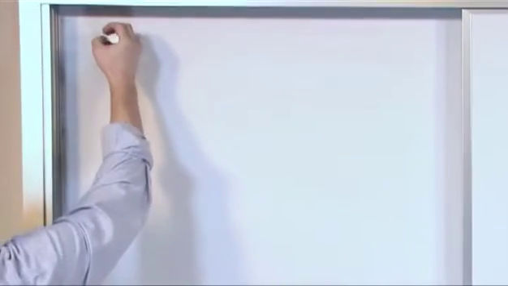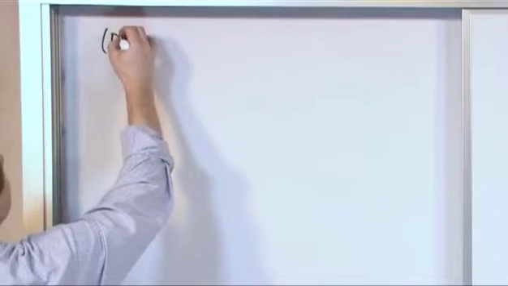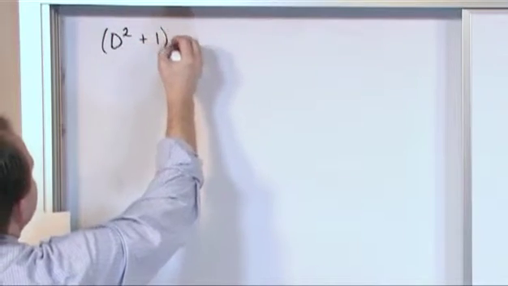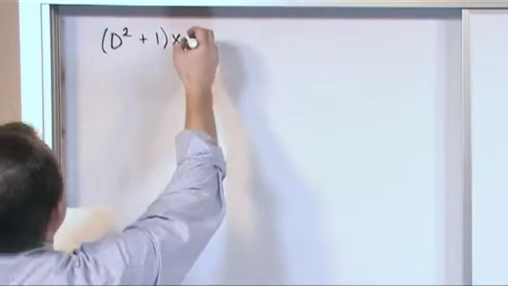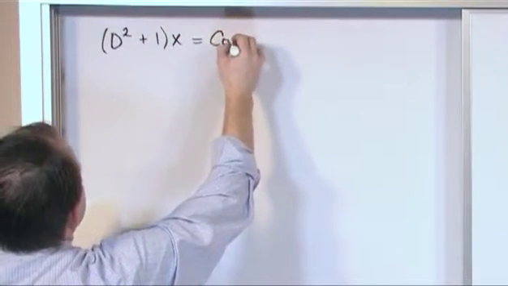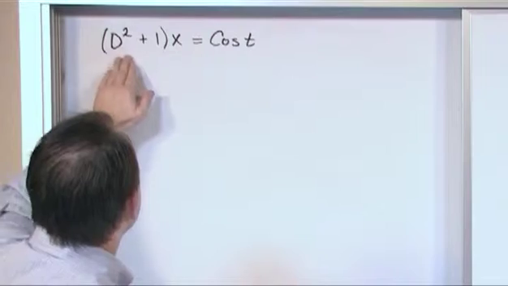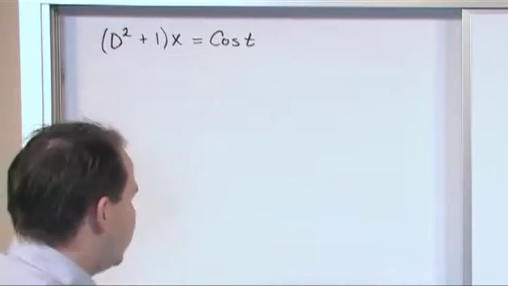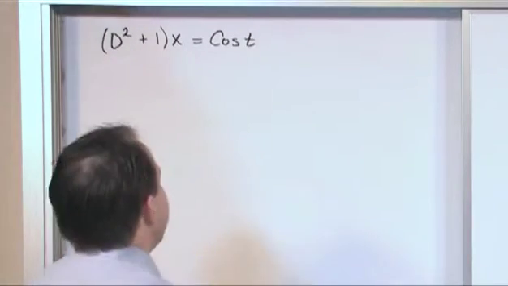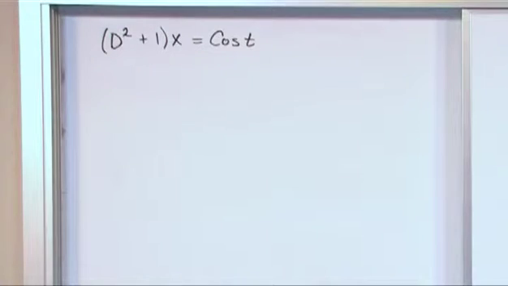The next equation that we have is second derivative plus one operating on a function x(t) equals cosine of t. Now this one's a little bit different because although we have a fairly simple operator over here, we have a sinusoid over here. But don't let it change your path. What we want to do is basically operate exactly the same way as the other problems.